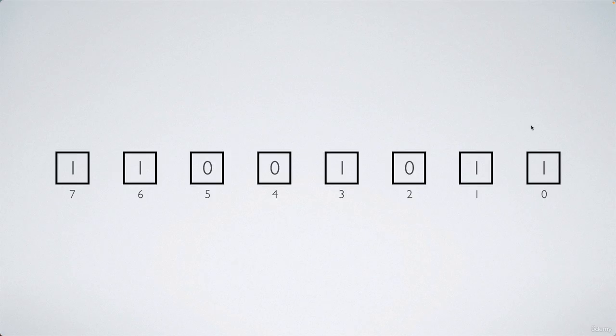So our rightmost number is going to have the position 0, and as we move to the left side, we just increment our position or our index by 1. And then when we want to calculate it, we just take each number, we multiply that by 2 raised to the power of its position, which you can see right now, all the positions below the numbers. Now here we just got another binary number. In this case, we have 8 digits, so it's an 8-bit number.